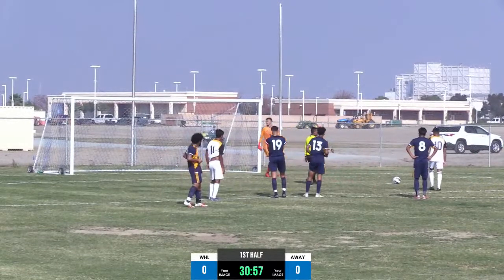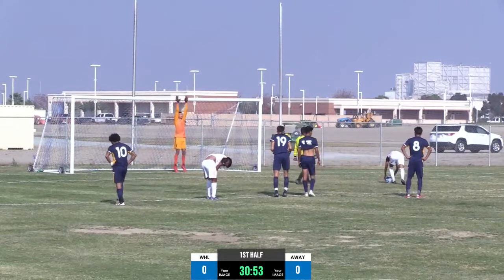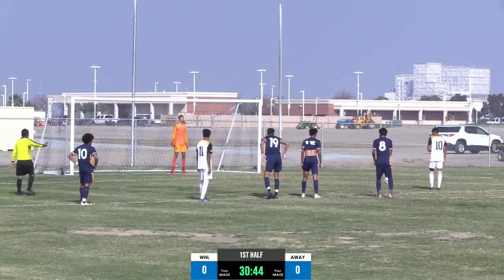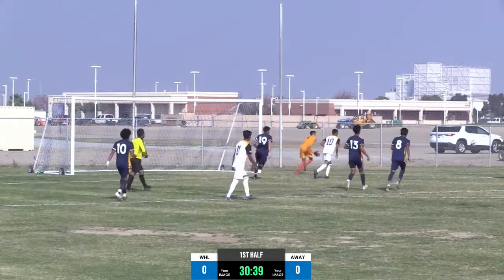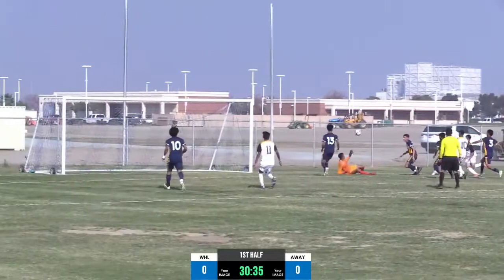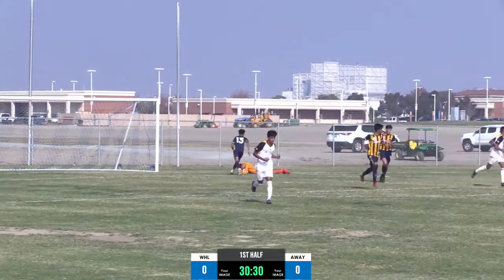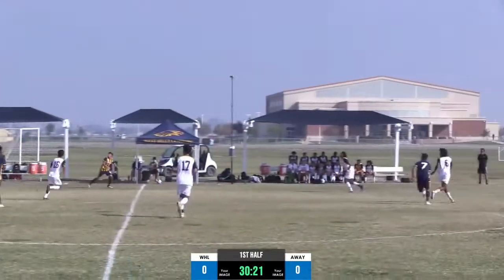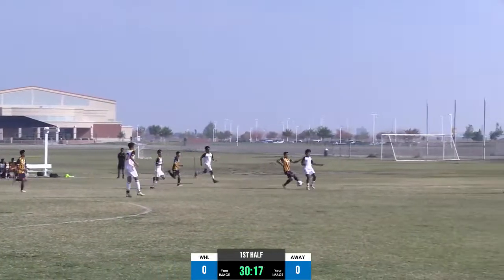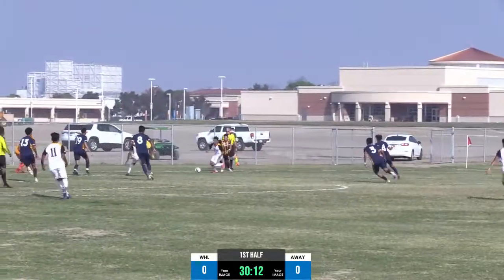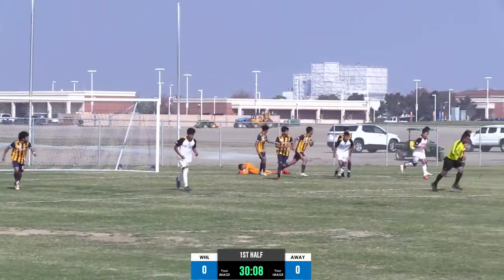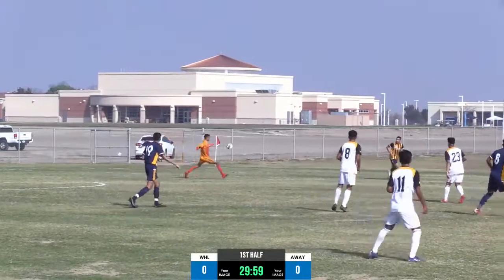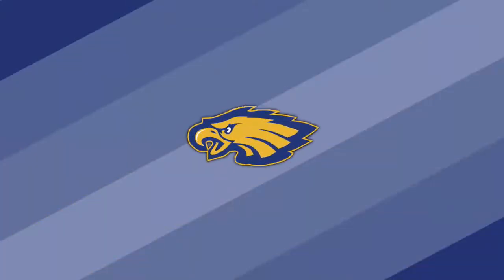And indeed, PK opportunity coming. That went in, blocked by West Hills! And the score remains nothing. Another opportunity, and wow, what a job in goal for West Hills Lemoore. On the replay, just a terrific job in goal. We'll play that one for you again shortly as West Hills keeps it a no score affair in this first half.